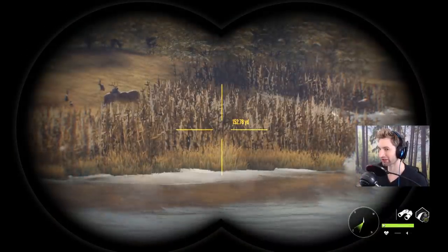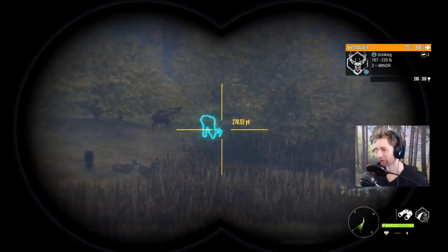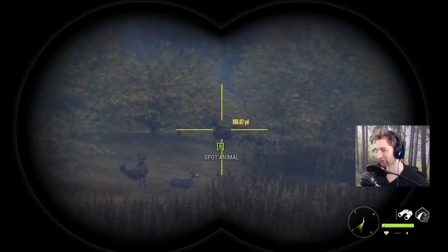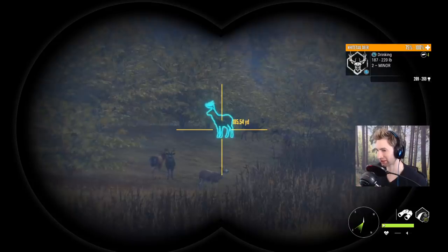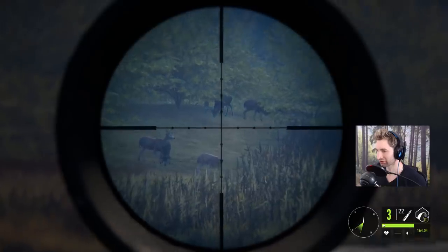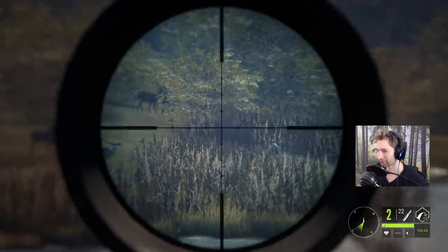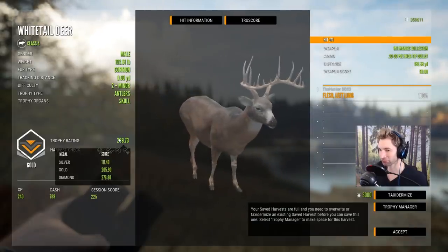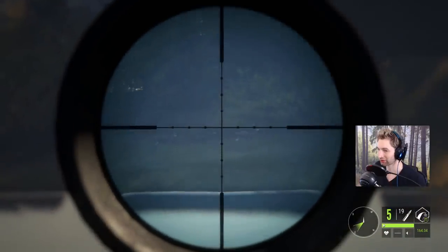I just found a massive buck in here but I can't quite tell how big it is - all I can see is the rack sticking up over the top of the grass. The estimate is 209 to 260, which is a really good buck. You can definitely see he should be the biggest buck here. When he steps out at about 180 out, that's gonna be him - 209 to 269 on the estimate. Got him - 186 yard left lung, he scored 239 gold.